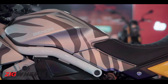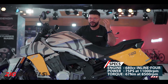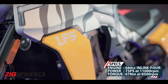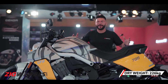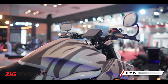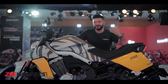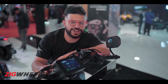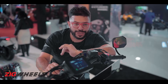Now while engine displacement hasn't changed on this bike, it does get a different tuning — 75 PS, which is quite a lot less than the Cruiser, but more crucially it makes 67 Nm. This bike is also almost 20 to 30 kilos lighter and more compact than the Cruiser, hence it should be a lot more usable in everyday riding scenarios and while sport riding. Plus this bike also comes with riding modes with dedicated levels of ABS and traction control intervention, so you can be firmly in control of the LF-S700 on all occasions.